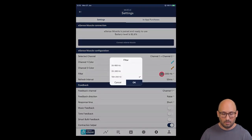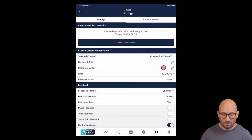The filter, we have three types: a narrow one, 100 to 200 hertz, a middle one, and a very large wide bandpass. So I recommend go for the smallest at the beginning, and that cuts a little bit of the muscle signal, but it also cuts some artifacts like pulse artifacts. So then you have the best quality of the signal, but maybe a little less signal. So if you're going for really tiny muscles with little muscle activity, then you may want to look at the other filters as well. You can just switch them.